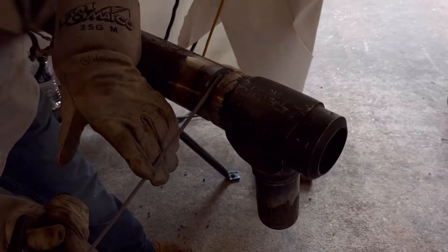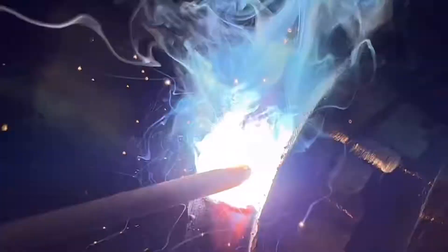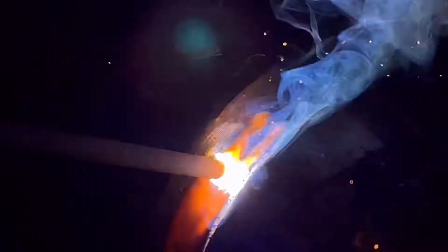The way we're doing it on this job is filling and capping it with stick rod. You've got to be careful stick welding over that root pass and not blow through. Go back and forth, keep your heat on the walls — don't concentrate on the root. Just pass over the root quickly, hopefully not to blow through.